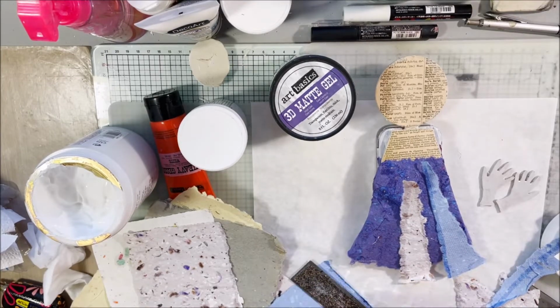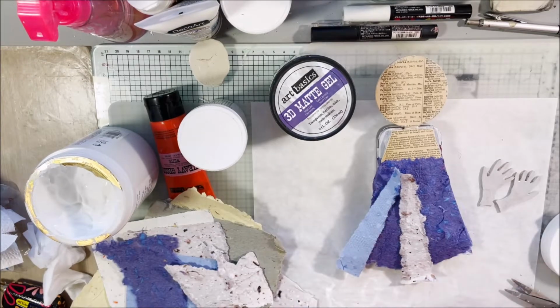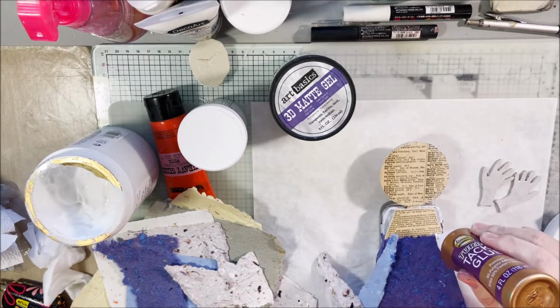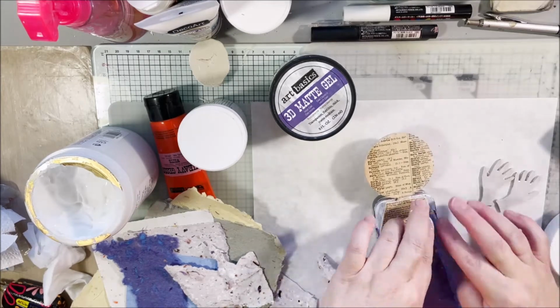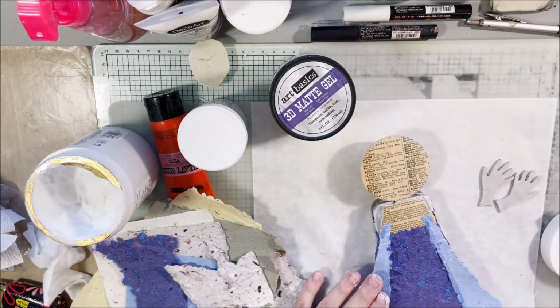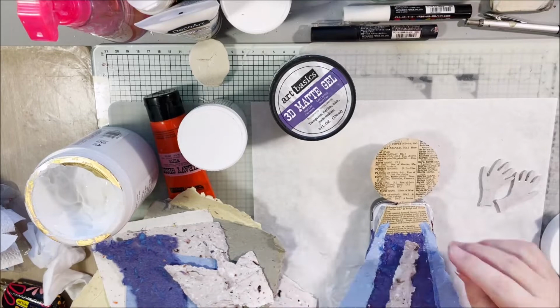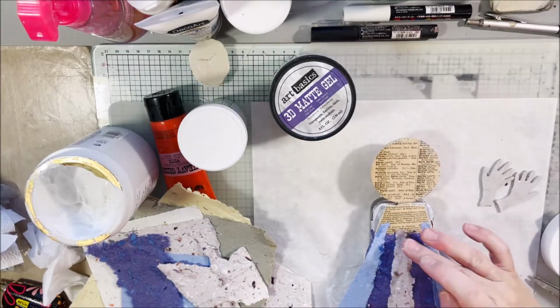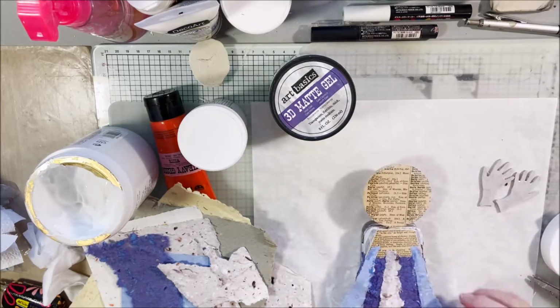Then I took these other ones. One of them had purple flowers embedded in it, and the other one's kind of a light blue periwinkle color. And I made little gusset shapes or pleat shapes with those and glued them on top to kind of give the idea that it's a pleated skirt with inserts inside the pleats.